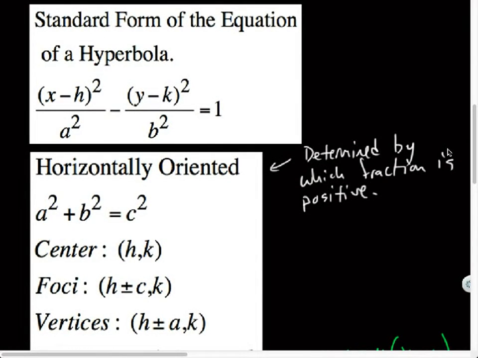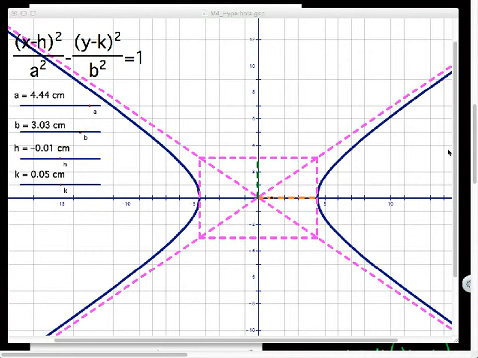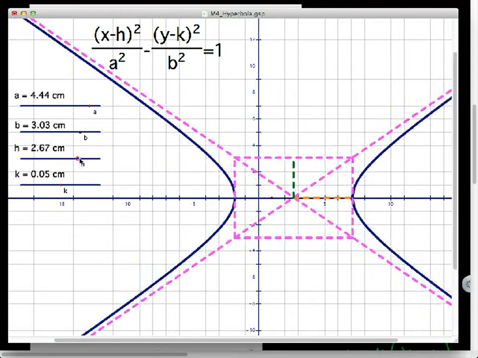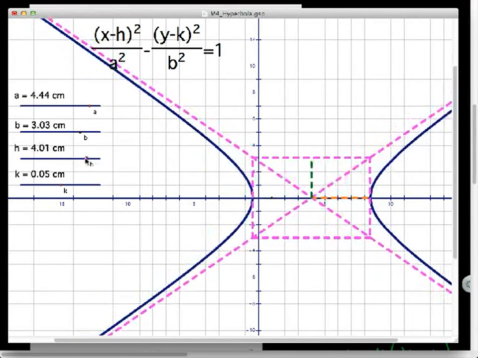Let me show you a little picture, so to speak, that I drew. Here we are. So here's the hyperbola that I've drawn. I've got the standard form up here, right? Same thing that you just saw. And I've got some sliders for my h's and k's and the a's, right? So if I slide the h, notice it's actually freaky how those asymptotes shift.